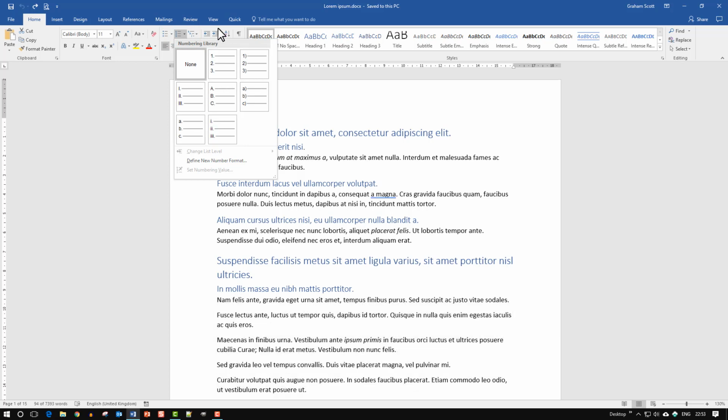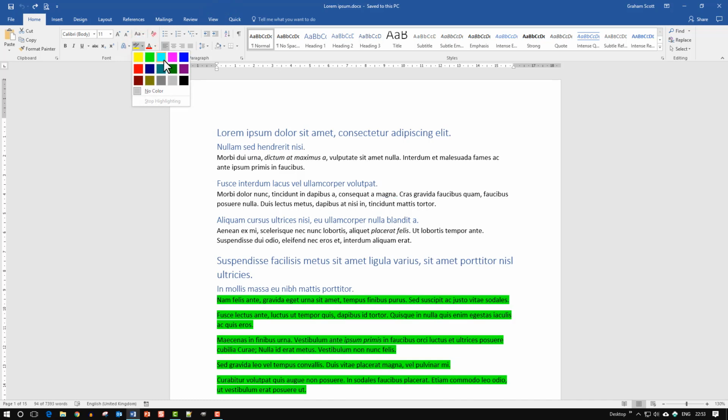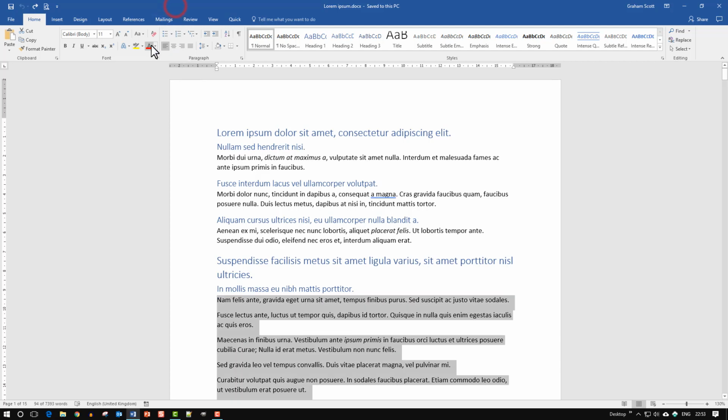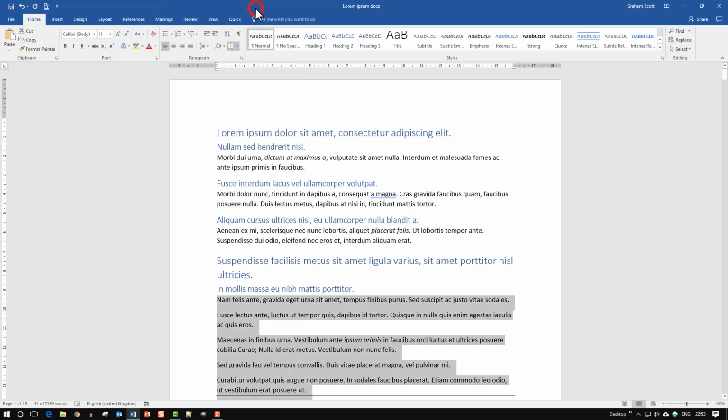That's quite nice, sort of try before you buy feature. Oh, and also this one here, this highlighter thing, which actually hurts my eyes. I never use that. If I want to emphasize something, I'd rather use text color or background color or put a box around it, something like that. But it's there if you want to use it.